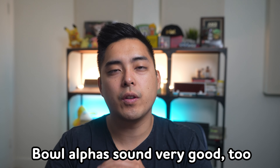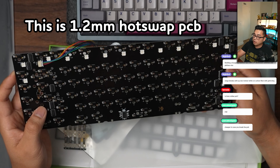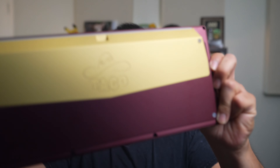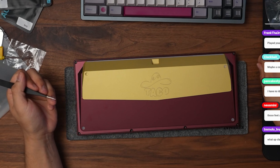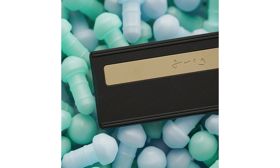I removed the bowl around the spacebar to try to improve the sound but it didn't really improve it by a significant margin. I absolutely adore the typing feel of the bowl mount though — it just feels so comfortable, almost like a leaf spring plate feel. You have an option for either the 1.2mm non-flex-cut hot swap PCB or the 1.6mm non-flex-cut solder PCB. The silicone feet — at least the proto ones here which are going to be fixed — are too recessed, and actually don't do a great job isolating the sound of the desk from the keyboard. As I was typing on it, it sounded full but I could hear the desk through the keyboard — like the keyboard was thudding into the desk, which is really odd. This also happens on the Frog Mini because of the strip rubber feet. I hope the revised bumpons are going to fix that.